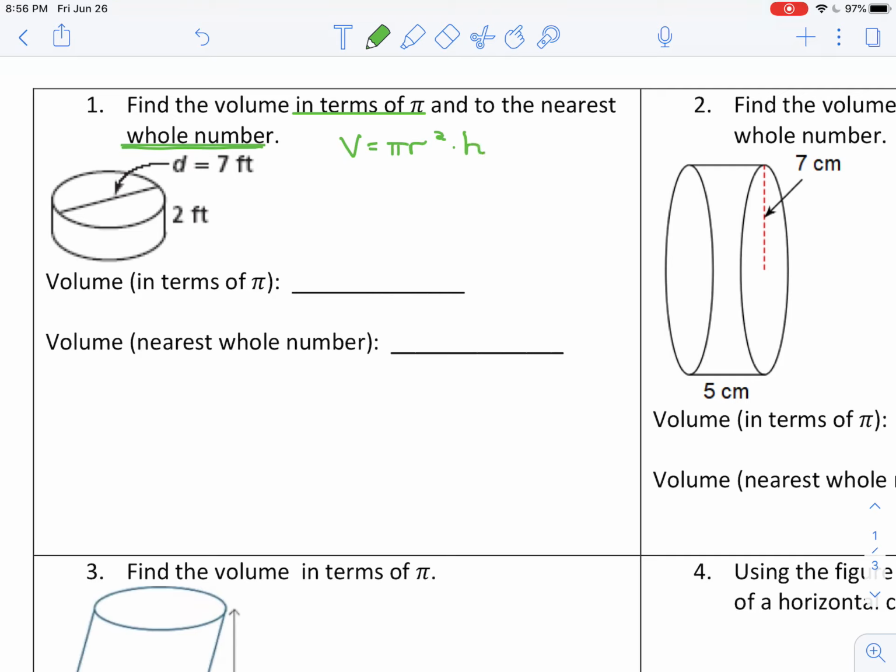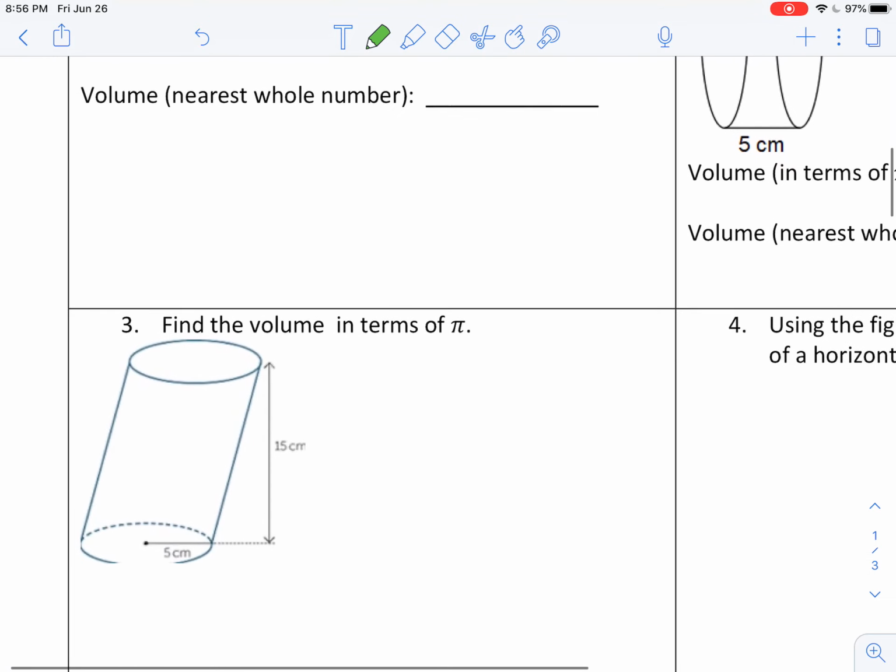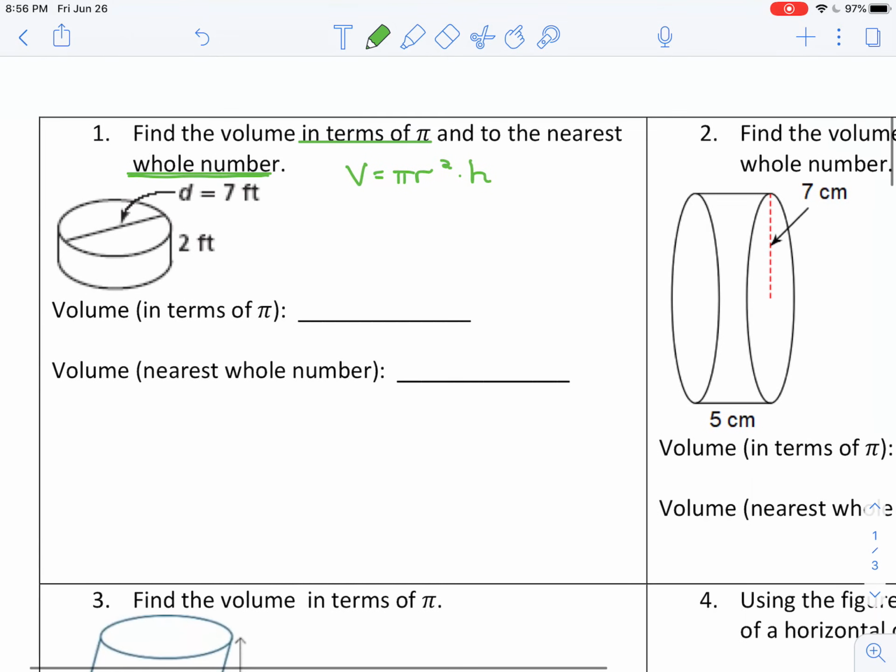And I also want to change something. We can do more complicated problems, but it's not really worth doing more complicated problems here, so let's change this diameter. Let's pretend this was an 8 instead of a 7. And the reason I'm doing this is because, remember, I don't want to go straight across the top of this circle. If I'm interested in what the radius is, I want from this edge, but stopping halfway at the center. So I want half of 8. So I just changed it so it wasn't an odd number. Half of 8 would be 4. So my radius is then 4 feet. That's what I'm going to plug in here.